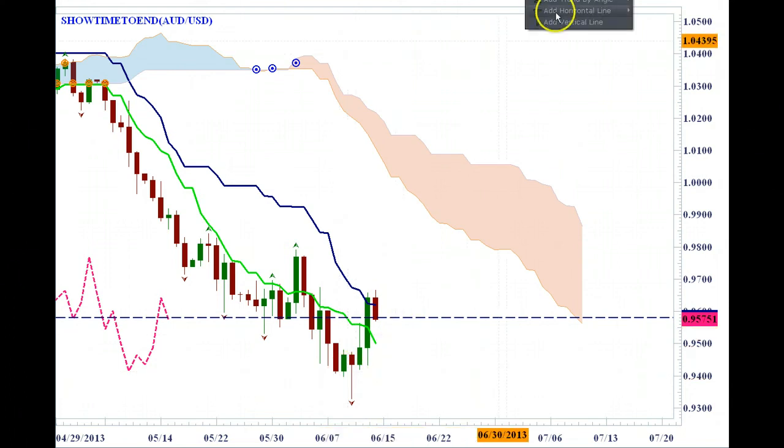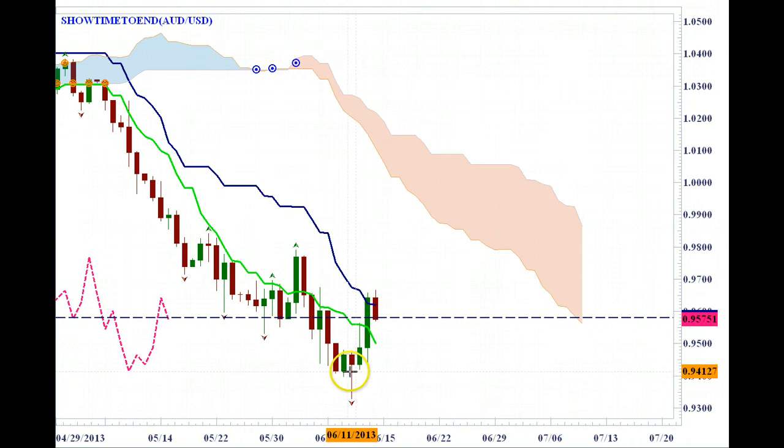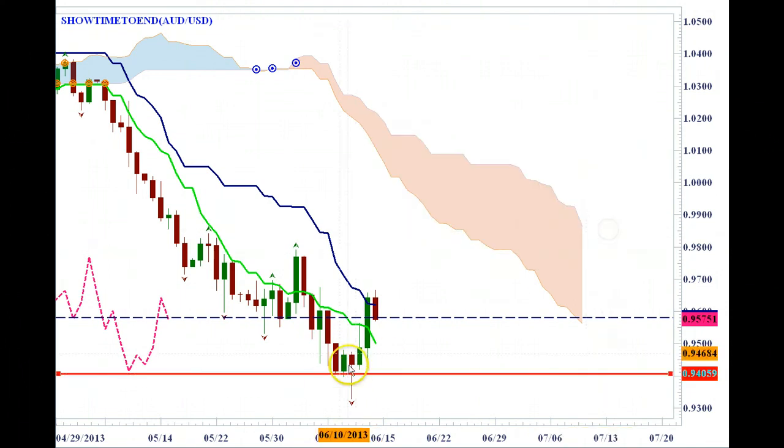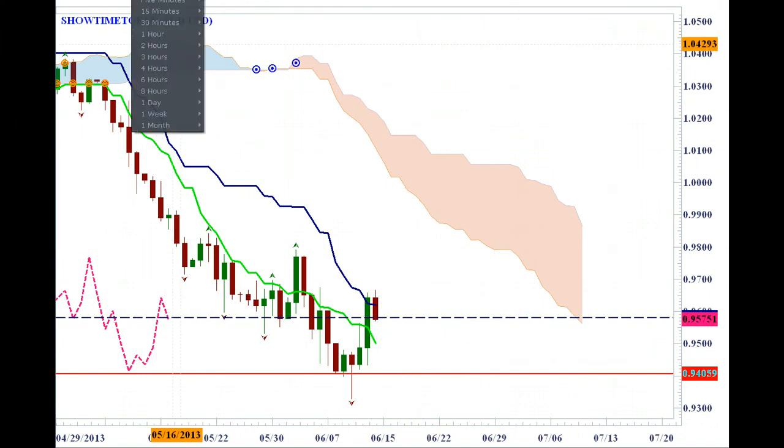Now that's the daily time frame. So let's see where that is. Let's make this our support and resistance line from the daily time frame. So that's your fractal support level. We want to break that level. Now you could wait. You could play this level and break that level. But let's go to the 4-hour time frame.